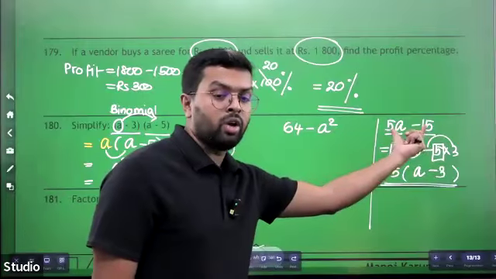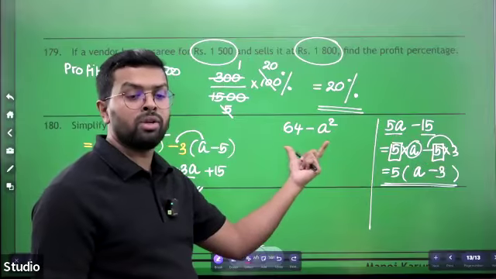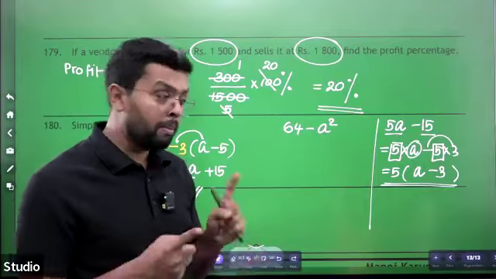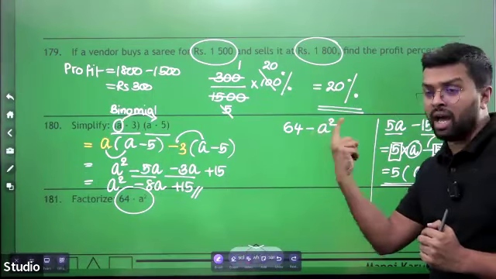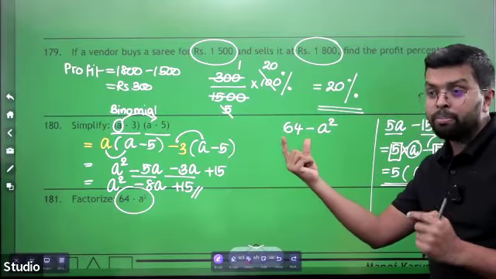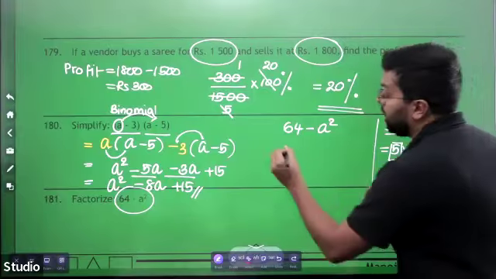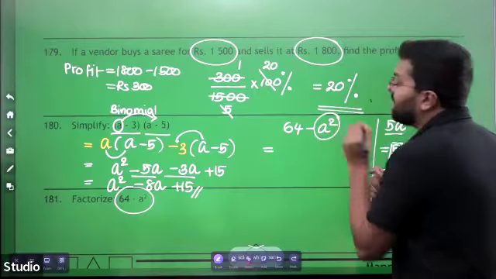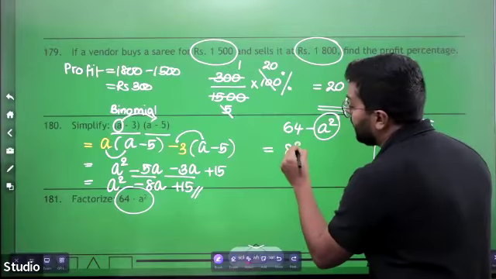We had two terms and we had a common factor. My question is, we have two terms here. Do we have a common factor? Unfortunately, no. We don't have any common factors here. But can you see a to the power 2, a squared, is there, and 64 is also a perfect square number. Let me write 64 in this same format, as 8 squared.